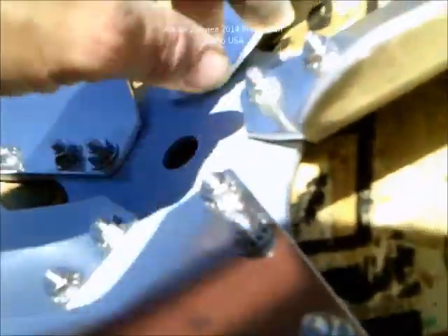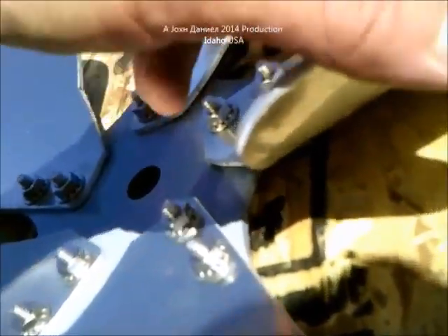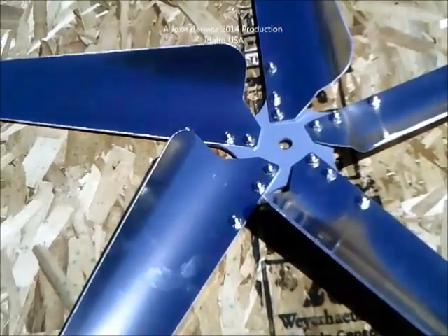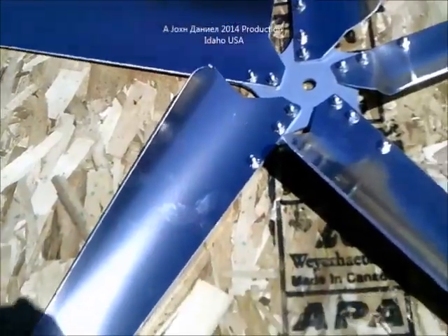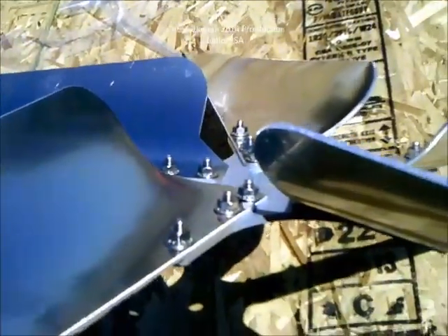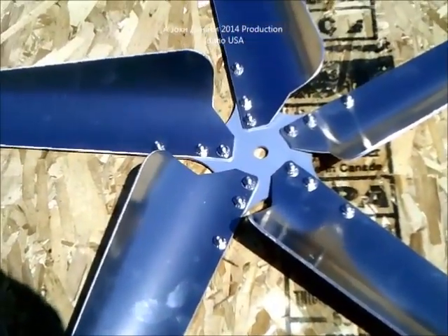I can give you a little note of advice: you want to make sure that your square line is kept on this hub, because there is a little tiny bit of slack when you're tightening up. So make sure it lines up very good. If you're in doubt, you can make a center mark measurement from here to the front of each blade and do it on every blade to make sure you're perfectly centered. I checked it after putting it together and it was just literally a thirty-second of an inch - totally insignificant. We're taking it up here in just a second and putting this 5-blade on in place of a 10-blade. It currently has a bunch of those Raptor blades on it, beating the hell out of the pipe that the turbine's mounted on and the mount.